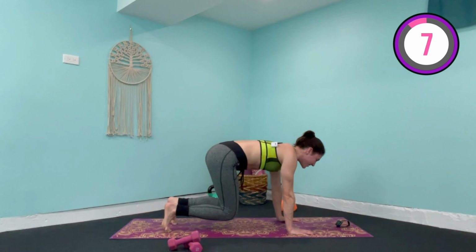Last 10 seconds. You've got 7 seconds, 5 seconds. Keep holding. 3, 2, 1, and lower it down. Stretch those arms out quickly. Going straight into our waist circuit.